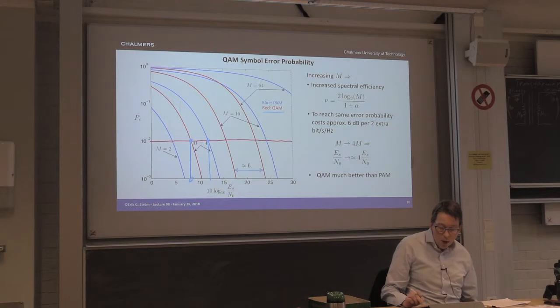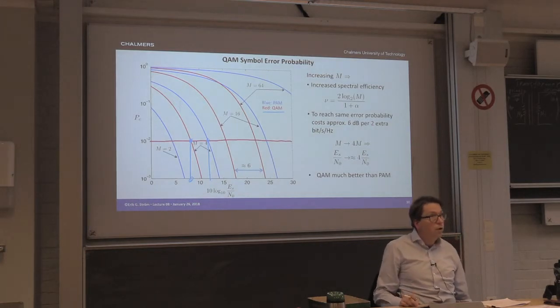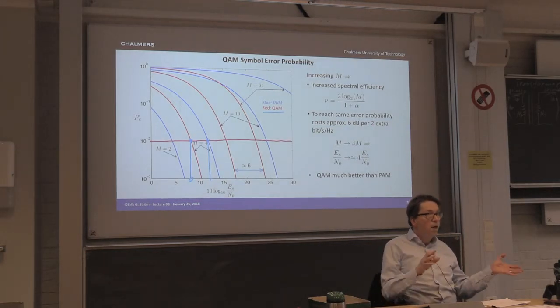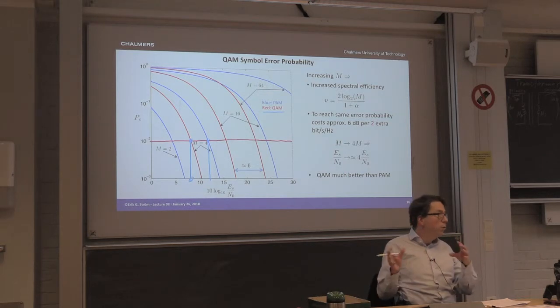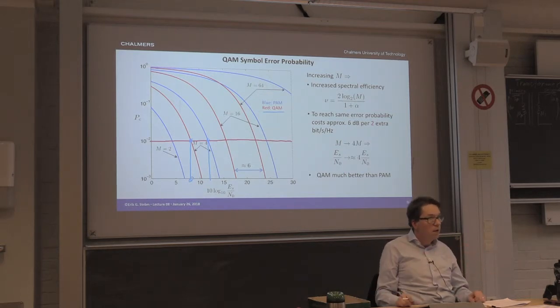Yes. Now, there was also this question that we had previously: what is the symbol error probability and bit error probability? How does that differ between the different constellations and so forth? And actually, this gray coding trick that we do for PAM, we can actually do in 2 dimensions also.